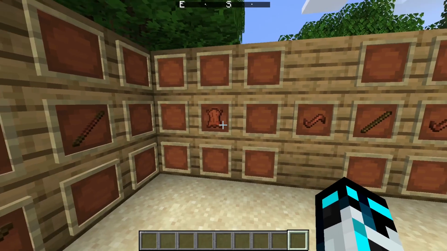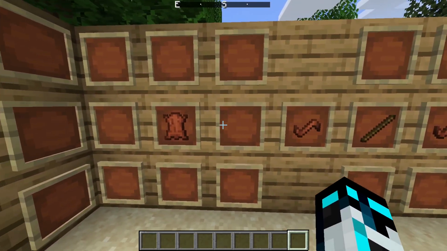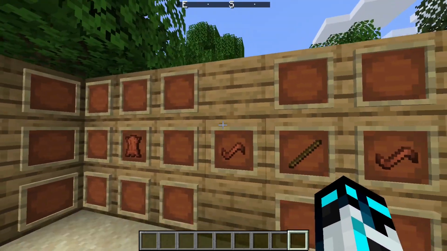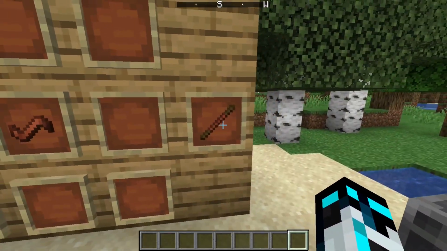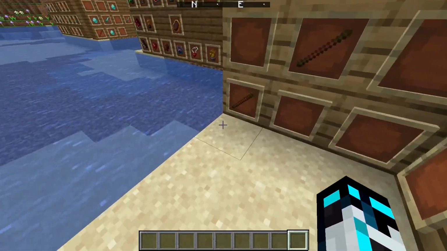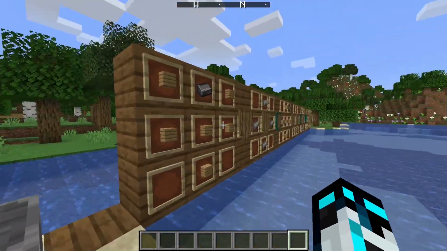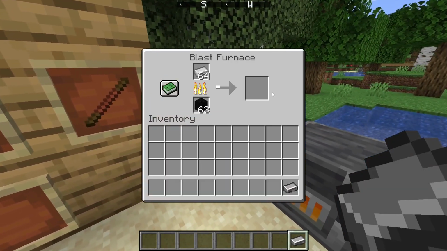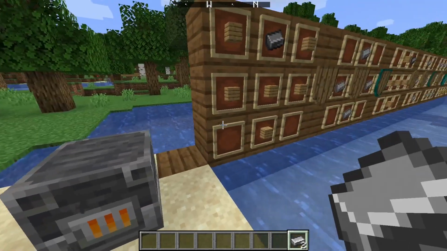So first we have this leather, and if you put leather in there, it will make leather strips, which you can craft six. Using the stick and leather strips, you can make a hilt, and if you put two hilts together, you get a pole. And if you're wondering how to get steel, it's right here. You can cook iron in a furnace, and right here it will show you. You shall get a piece of steel.